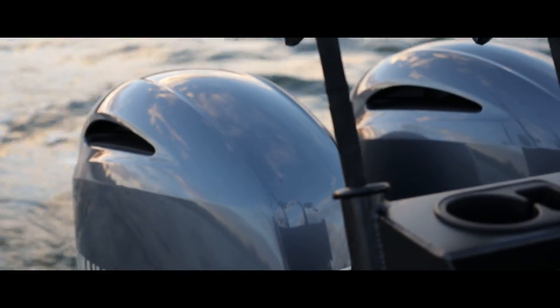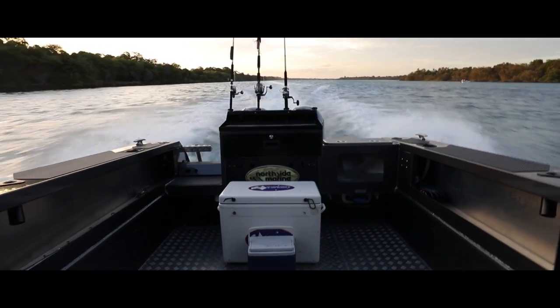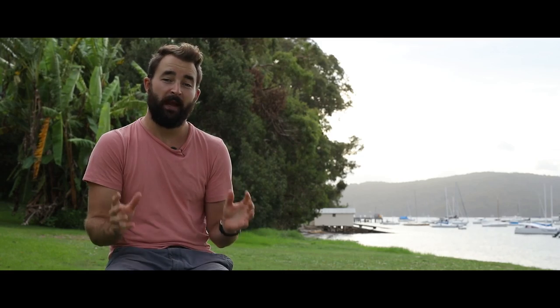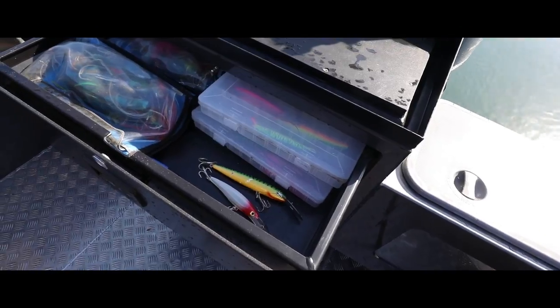Other than the obvious feature which is the walk-around, it's got a little something which makes us feel at home. The 2050 hardtop has been tweaked and dropped straight into the middle of this 2750 Senacab. The standard features in this boat are off the hook — it's got the same bait station configuration which we know and love, except the bait tank has been moved over to the port side and been replaced with a tackle drawer.